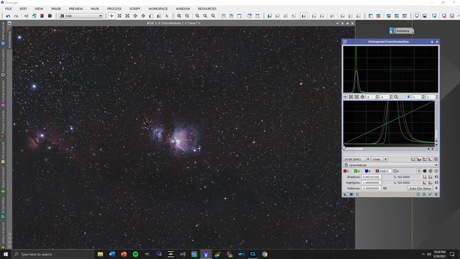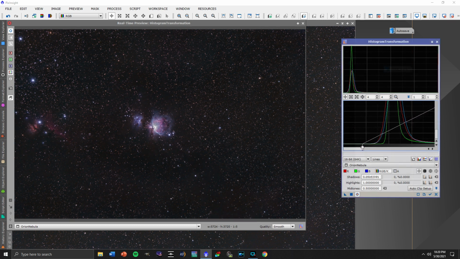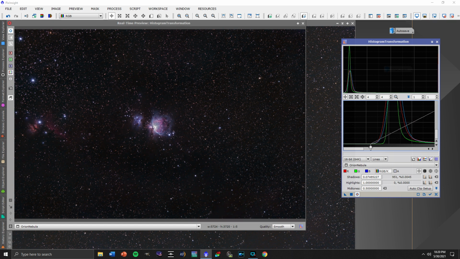So we can take this right here. Let's click preview so we can see what we're doing, and we can darken the background of space to make this image pop even more. Let's take this to about 0.078 for our shadows.